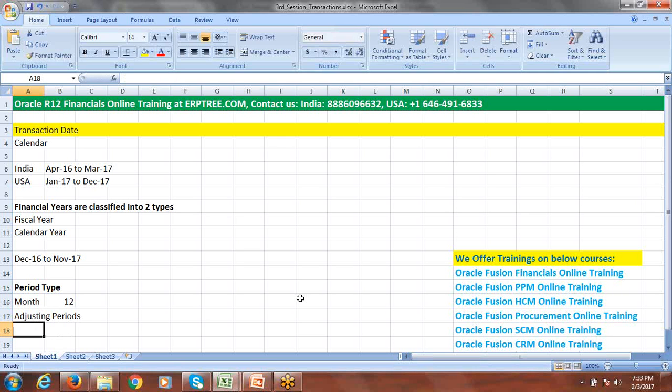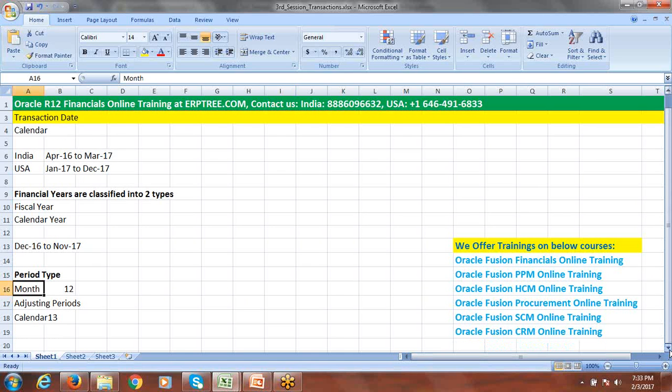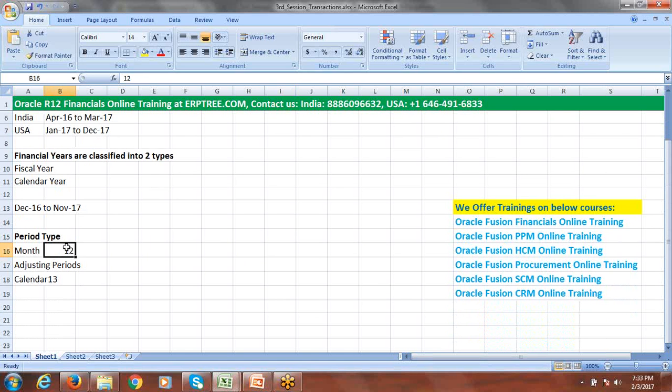Say I am going to create the calendar with 13 periods. My calendar is going to have how many periods? 13 periods. I am going to use the period type as month. Month I am treating as one period. In that case, I can have max 12 only. But I am going to create the calendar with 13 periods. That means one additional period I am taking. The additional periods, whatever you create in the system, those we call adjusting periods.